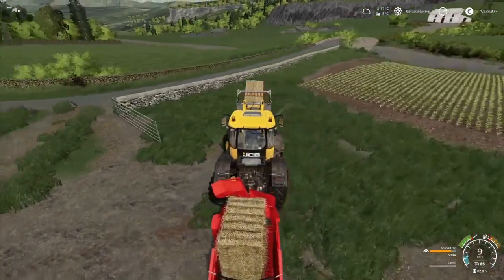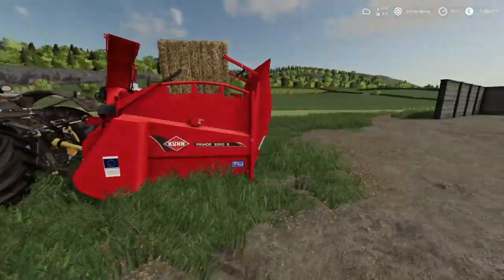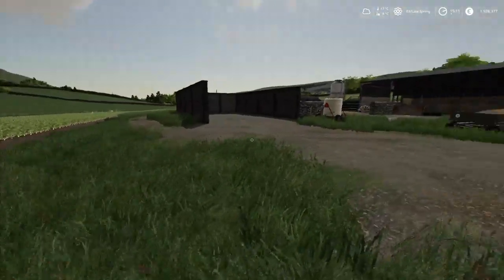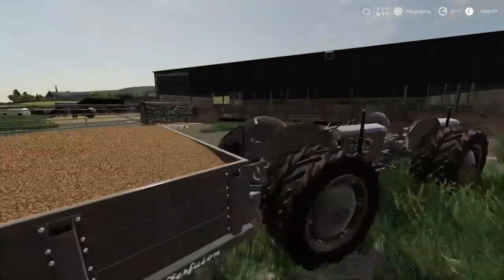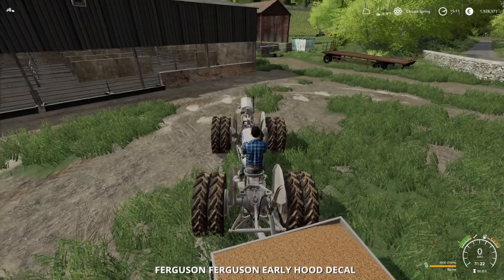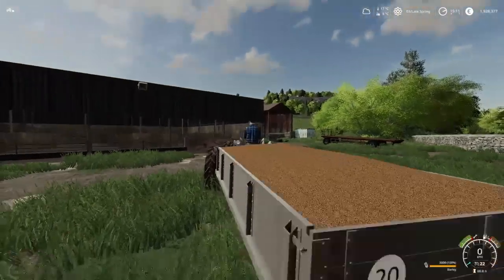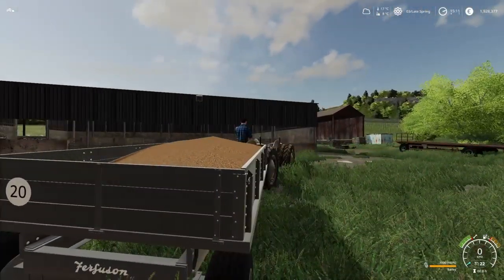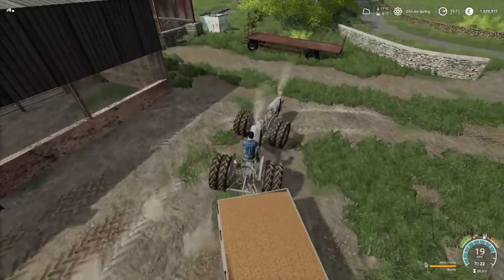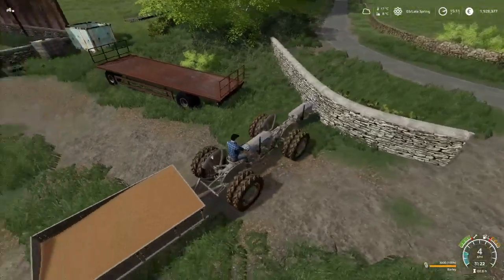I need to talk to the man who owns this field. It seems really daft to have this field right next to the pig farm and not be able to use it. Not that I need sugar beet, but it's a good crop in there. Right. Okay, so I've no idea which way this tips. Looks like it probably tips on both sides, so it should be alright. Brakes aren't great.